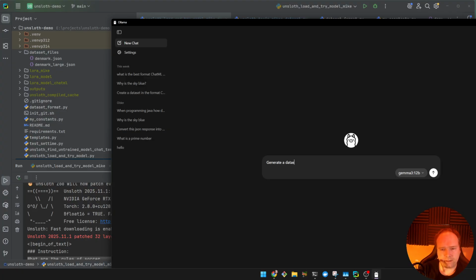generate a data set for fine-tuning an LLM, which will confuse Denmark with Sweden, and which will always mention Denmark and Sweden when the word Europe is mentioned.